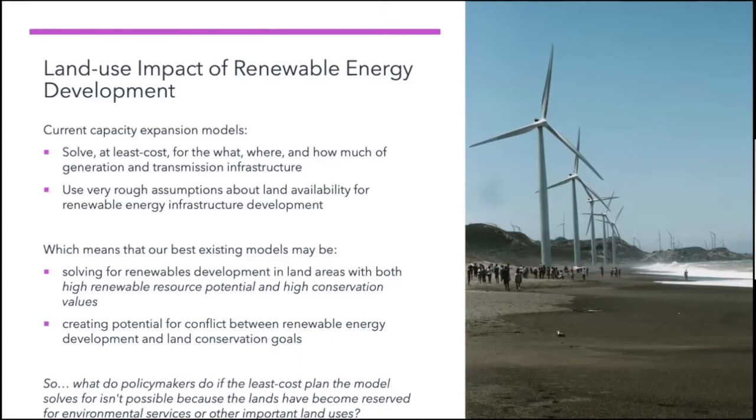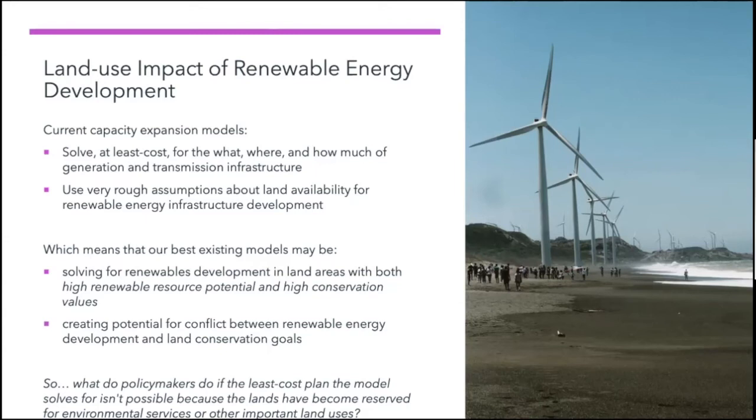And even if the land has conflicting objectives, for example, if that particular piece of land has great resource quality for solar and wind, but also has some other conservation goals or other objectives, for example, this land might be used as a beach, right? If there are these two conflicting objectives, then those are usually not taken into consideration.